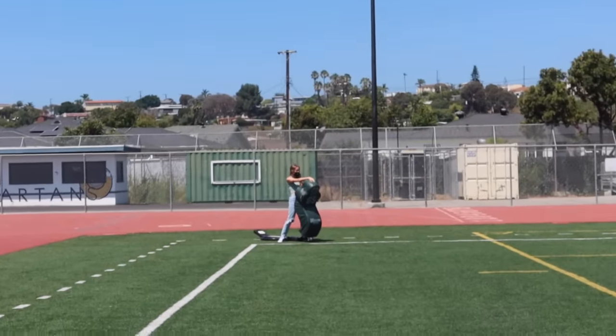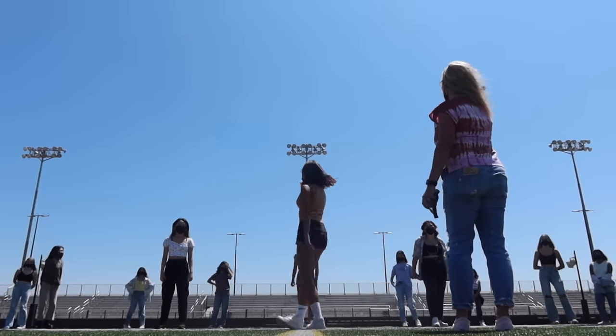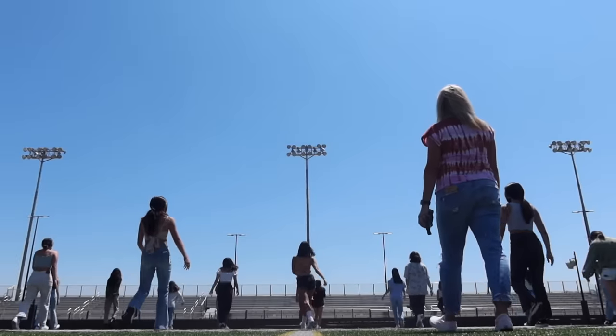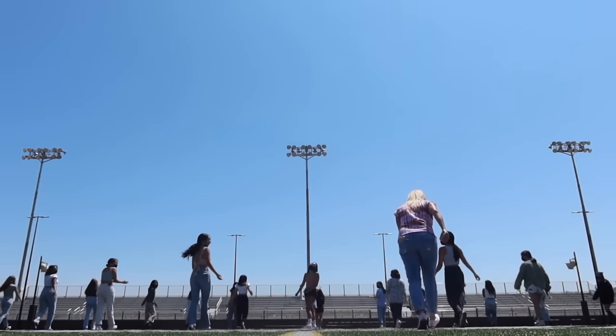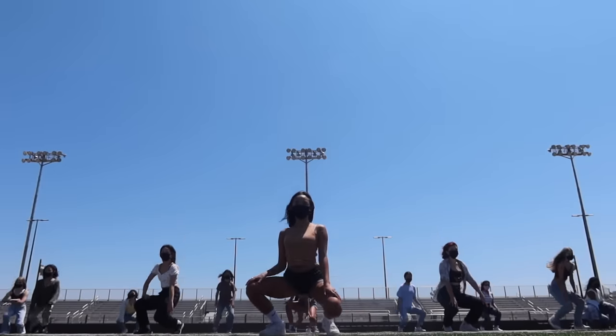Kate, what are you doing? Right now, where you are, just face that way and just walk backwards. Go. You can just walk normal for right now. Call it. 5, 6, 7, 8, 1. Perfect.